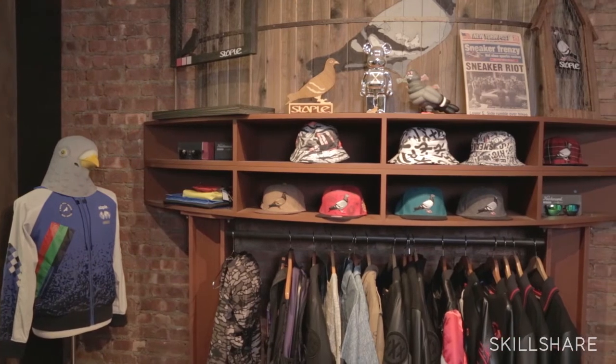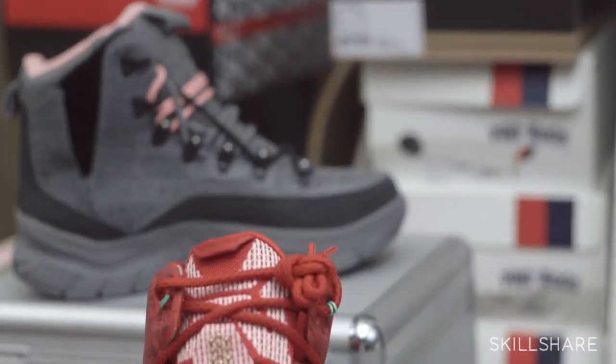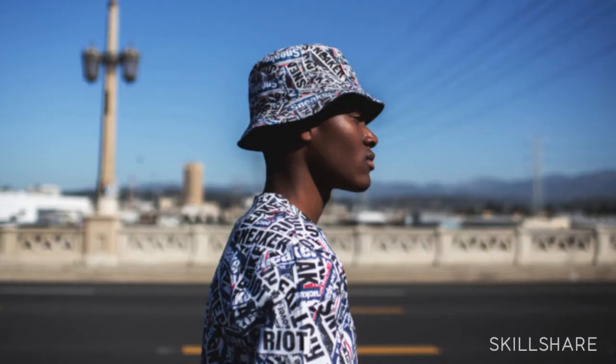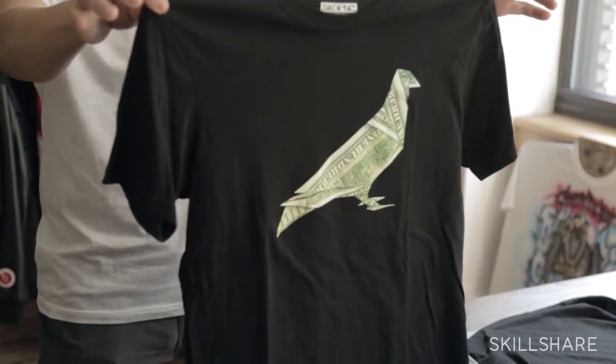In the 18-year history that I've had my company, we've developed and designed so many different things — from a clothing line, obviously, to sneakers, to cameras, to parties, to retail stores. But what I think is so cool is that all of it started with these two hands silk-screening a t-shirt. That's how this entire global business slash empire was started — with a humble t-shirt at Parsons School of Design, in a silk-screen lab, using a $10 blank t-shirt that I bought on 14th Street, with inks that I bought at an art supply store. So if I could do it, anybody could do it.